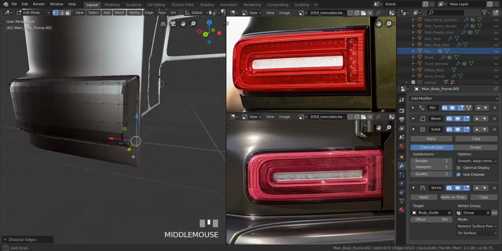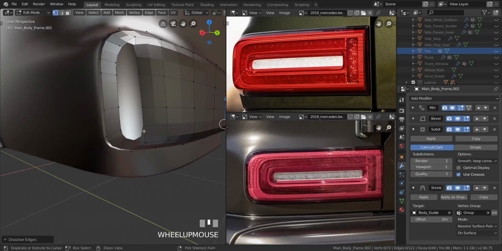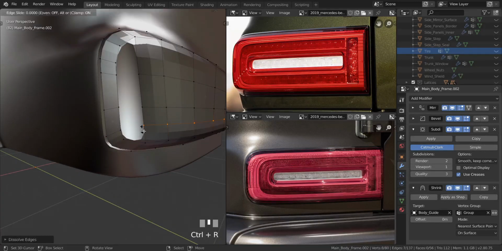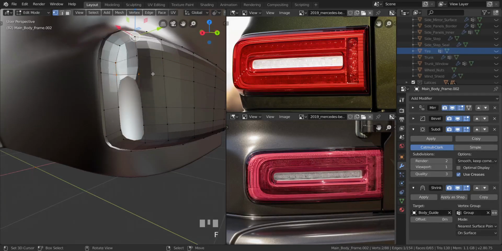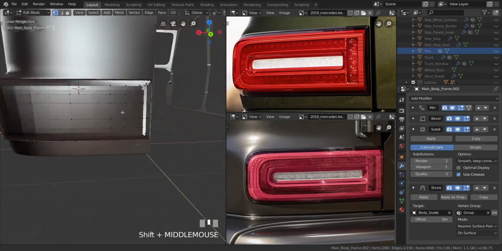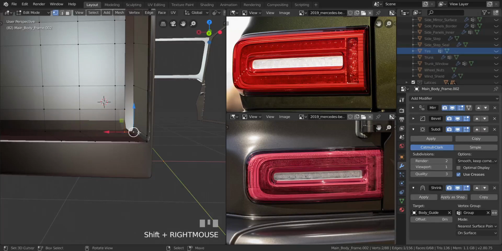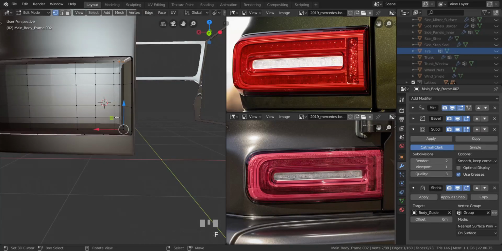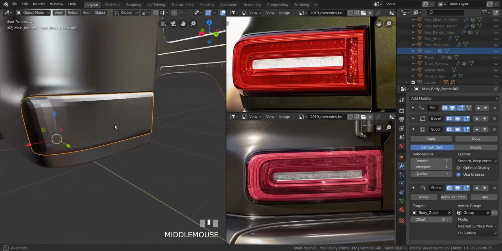Dissolve this. So what we're going to do next is press Ctrl and R through here and leave it right over here. Press 1 through here and leave it here. Let's take these two and press F all the way down. And we're going to do the same thing here. Press F all the way there. Nice, so that is looking good.